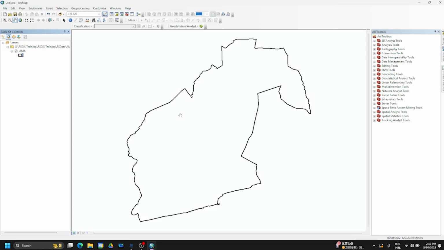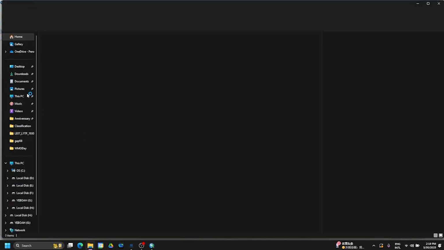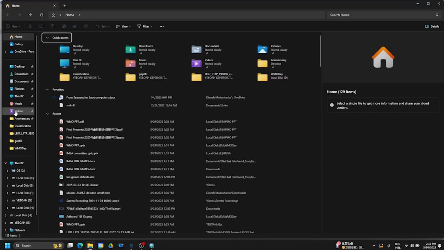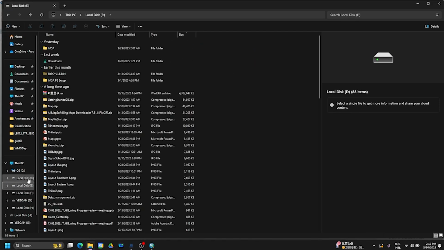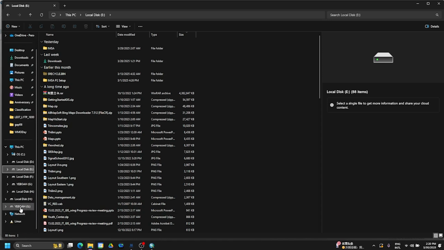So that's also true. So let's add a point. Normally we use points to depict towns or cities, so we are going to add points to it. In the folder I shared, those who downloaded it, there is a folder called GIS data. Let me go to that. Let me share the shapefile to you.